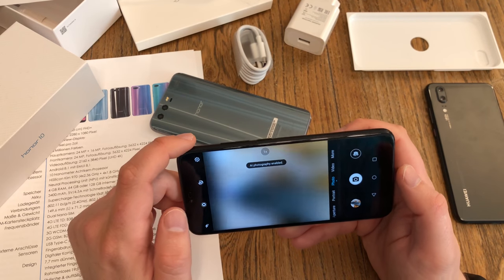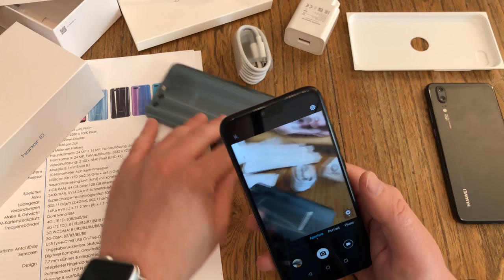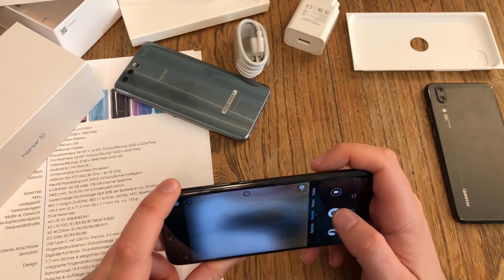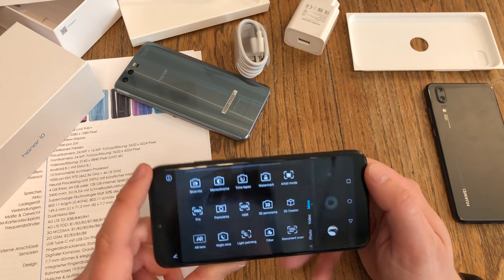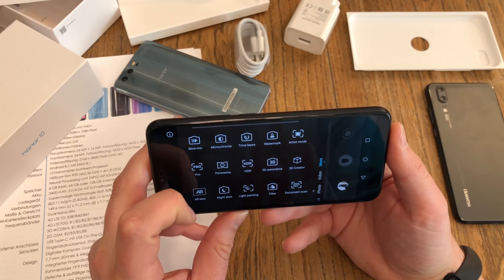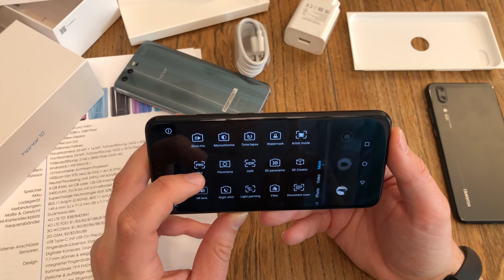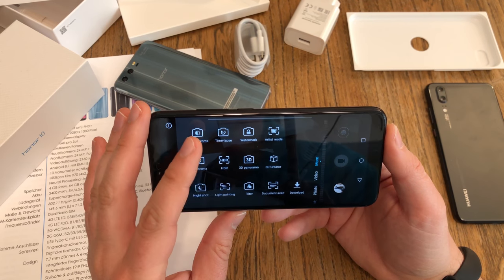So this is the only feature, I guess, for the camera. Now we got even portrait aperture mode, which we can play around with. Oh, what about the video mode? Oh no, let's check out more. Which options do I got? I got slow motion, monochrome, time lapse, watermark, artist, pro mode, HDR mode, lens, night shot, painting, and document scanner.